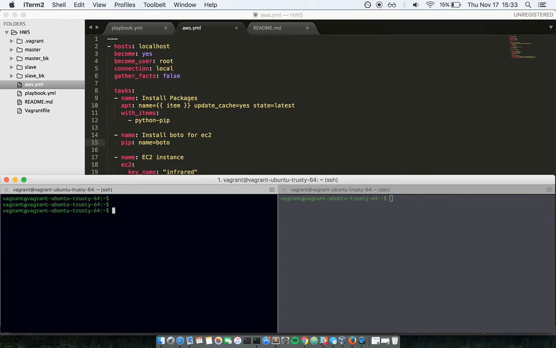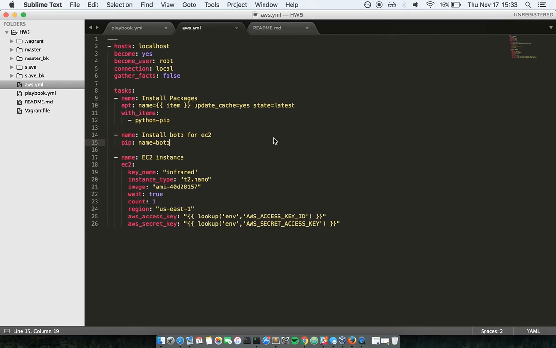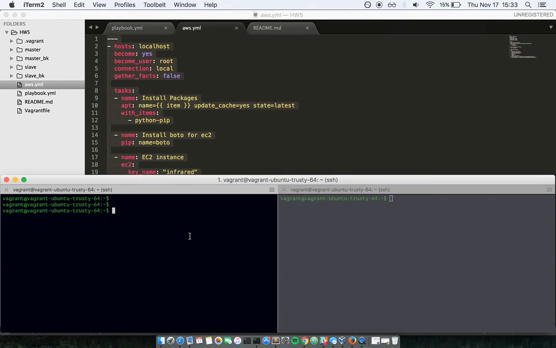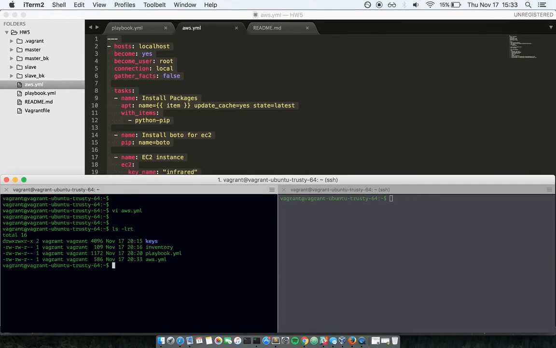Of course, I'm not going to show you those credentials. So I have my AWS playbook file. I'm going to create a new file called aws.yml. Just paste those in, and we have the AWS playbook file. So let's go ahead and run our AWS playbook.